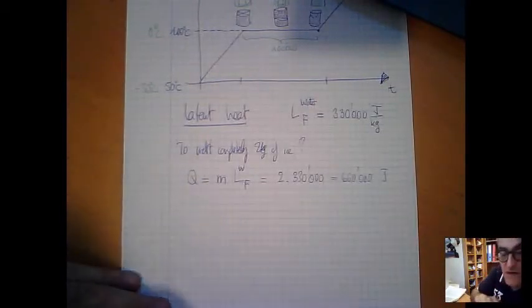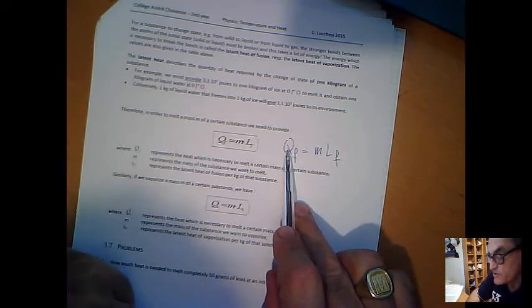Okay, so now, what does that mean? It's summarized here in the course. There was a bit of a problem when passing from Word to PDF. I mean, this says QF is equal to MLF. Sorry, I should use the same F, otherwise it may confuse you. Okay, QF is equal to MLF. So this is the quantity of energy you need for the fusion of a certain mass of a substance which has a latent heat LF. And here for vaporization, QV is equal to MLV.